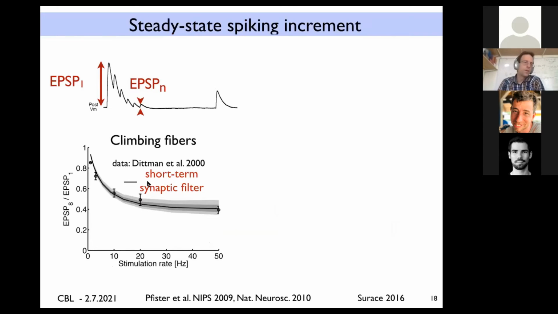So now you can take experimental data, let's say where you look at the amplitude of the nth EPSP over the first EPSP at a given stimulation rate. And typically when the stimulation rate is small, then the ratio goes to 1 because there's no depression. And when the stimulation rate increases, there's more and more depression. And so the points are from data, and the line is from this, what I would call short-term synaptic plasticity model. But now you may wonder, well, okay, this model can only predict short-term depression and not short-term facilitation, right? Because you can only gain information, and when you gain information, it reduces your sigma, which multiplies your jump term, and therefore you can only reduce your uncertainty.